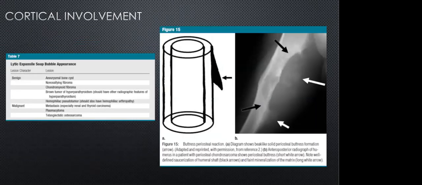Aqui ele dá um exemplo de reação periosteal, que existe como se fosse esse buttress, que ele fala como um suporte, como se fosse uma elevação do periósteo, mas suportado por tecido aqui embaixo, forma como se fosse um suporte, né? Seria a tradução. E essa ulceração, como se fosse essa impressão que a gente tem aqui sobre o osso.